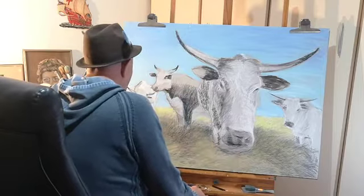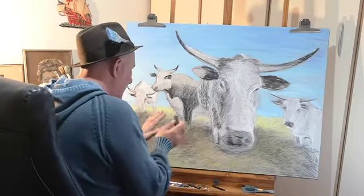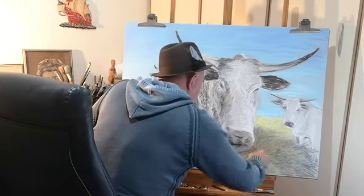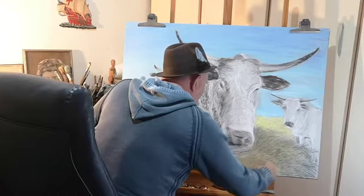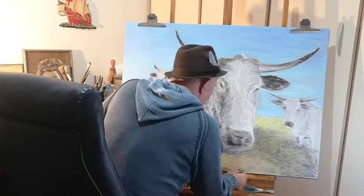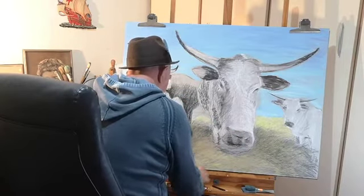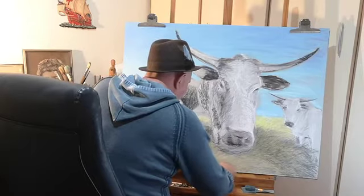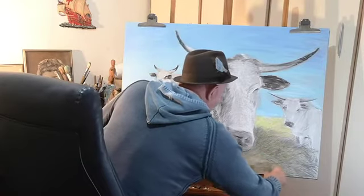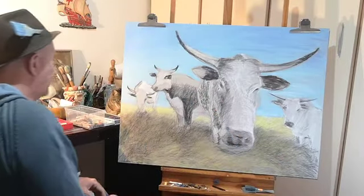I picked this up one day, and I wasn't trying to erase something. I was trying to just blend something, and then it started to work. So that now I use this eraser as a wonderful tool. It works so well with grass. It breaks lines that I have. It creates these little smudges. It just is absolutely wonderful. And for me, it's an essential tool in my set. Absolutely essential.